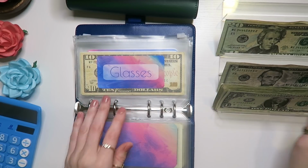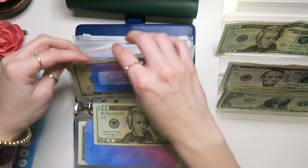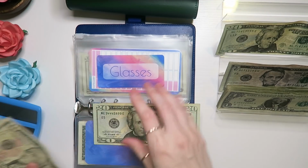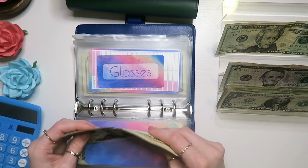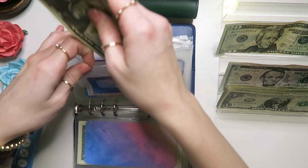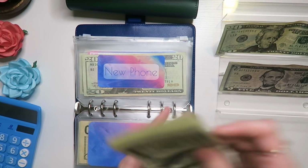Glasses and contacts. You guys know that I'm excited to get contacts. So we are adding $20 to this fund. I did just name it glasses because both me and one of my sons wear glasses, and I didn't feel like trying to fit glasses and contacts there. But the actual upcoming need is contacts for me. $20, $40, $50. I would like to get this to about $100, and then I can get a few sets of contacts.